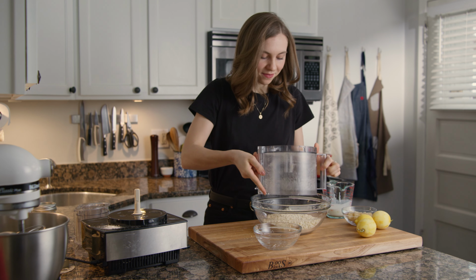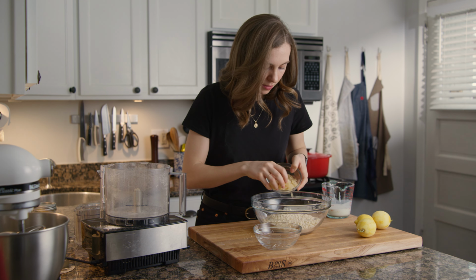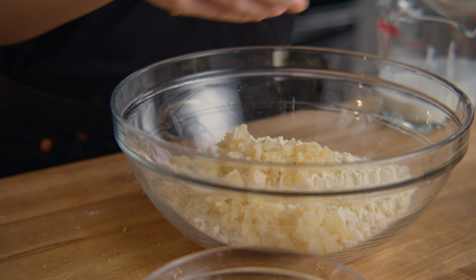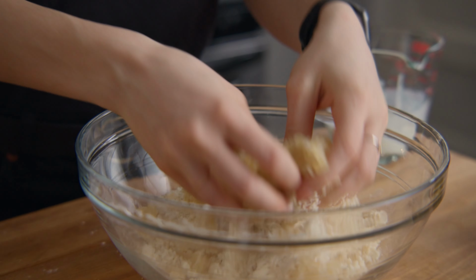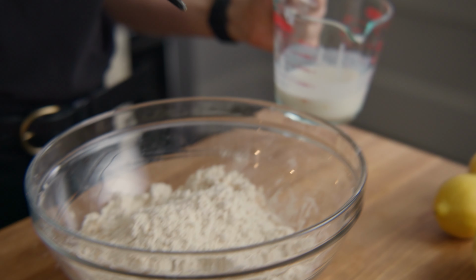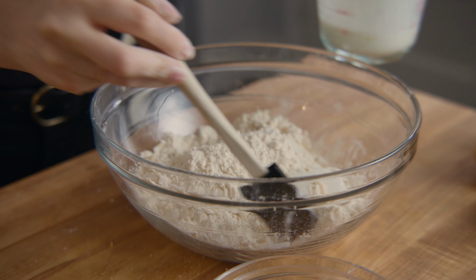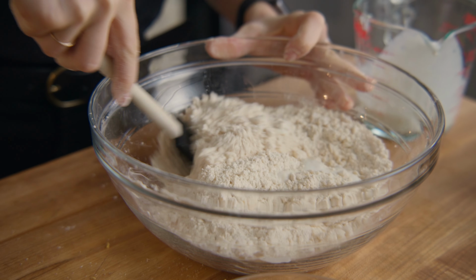Transfer this to the remaining dry mixture along with the crystallized ginger. Toss everything together to combine. In 3 increments, drizzle the buttermilk over the dry ingredients and toss with a spatula to get started.